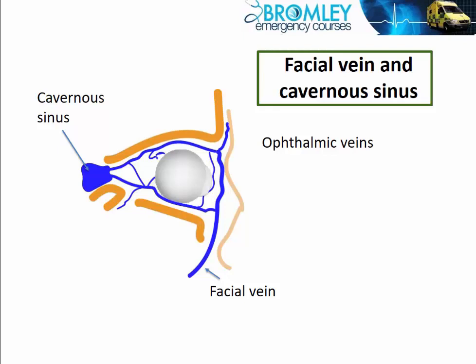And the significance of this is that infection within the central area of the face, so that's the cheeks, the nose, around that area, the inner canthus of the eyes, if you have infection in that area, particularly if it's severe sepsis, then infection can spread in the veins backwards into the cavernous sinus and cause thrombosis. So thrombosis can spread in that area, and if you have a cavernous sinus thrombosis, that has got a number of serious implications in terms of venous drainage and engorgement and so on. So the curriculum requires us to understand something about these connections between the facial vein and the cavernous sinus.